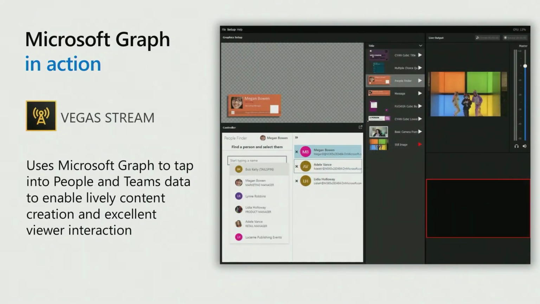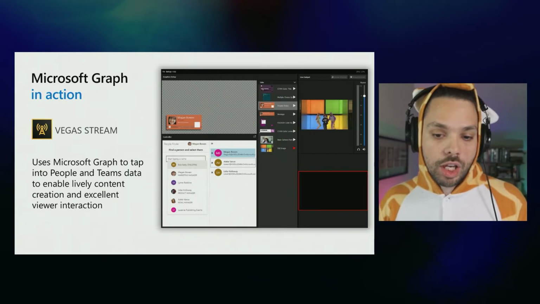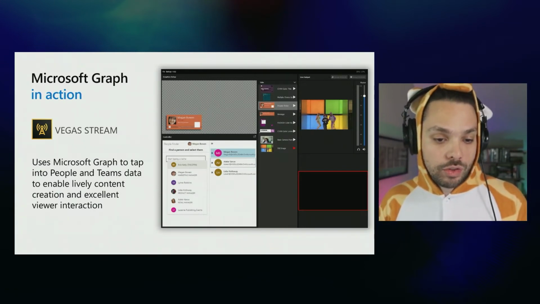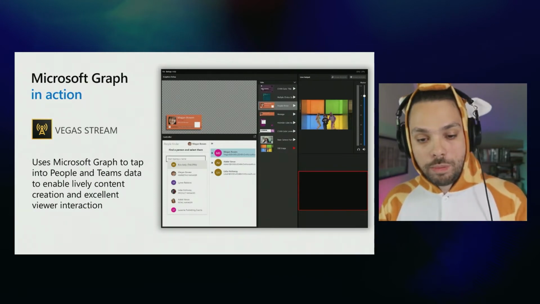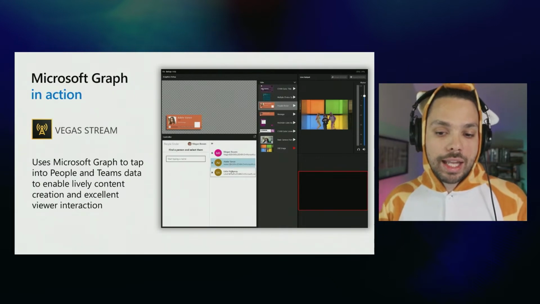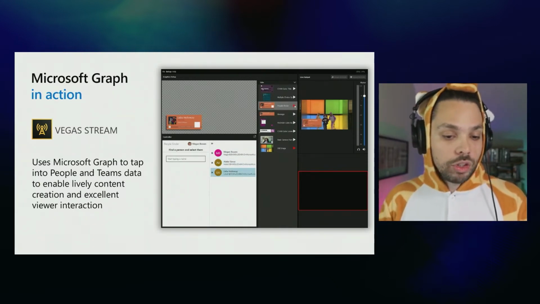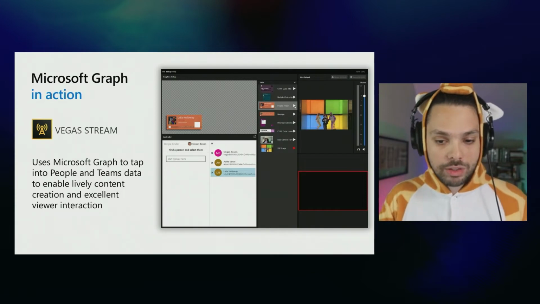Exactly. And in a similar vein, Vegas Stream is a Win32 application. I think it's built on C++, but it's an application that's used by video producers who are streaming content to a vast majority of users. And they also use it in scenarios where they have customers who have organizations with lots of users or educational users where they need to pull in that data inside of the stream. For example, in this case here, they can pull in data about who is speaking on the stream, and they can simply add that into the lower third by a click of a button instead of having to type that information in from Outlook or wherever the data lives.